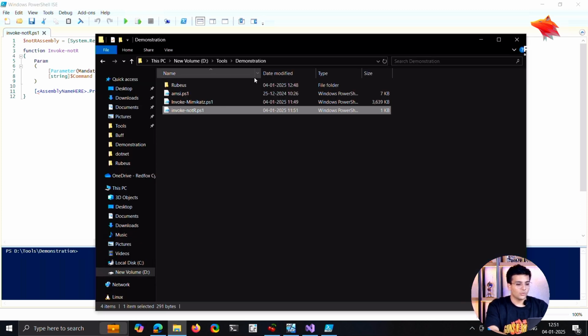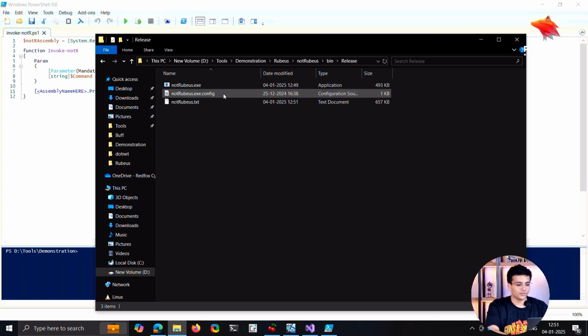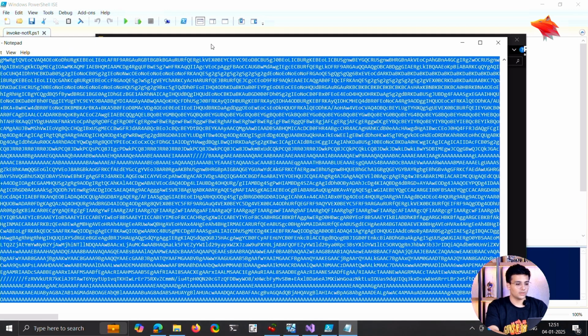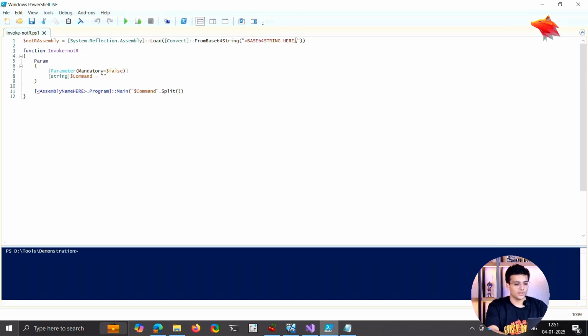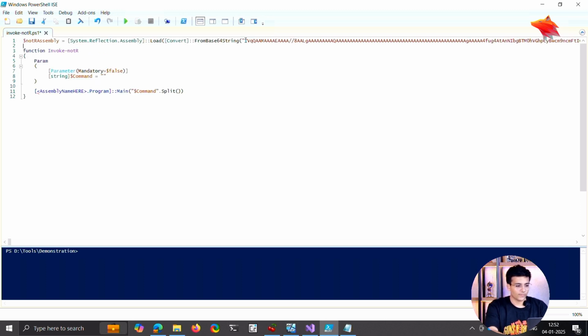So what we can do is grab that base 64 string. This is huge. Let's just grab it and paste it here. Okay. Yeah. And the name of the assembly is not Rubeus.